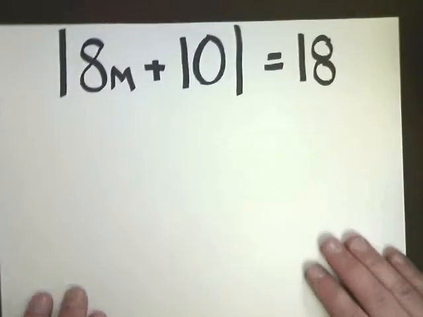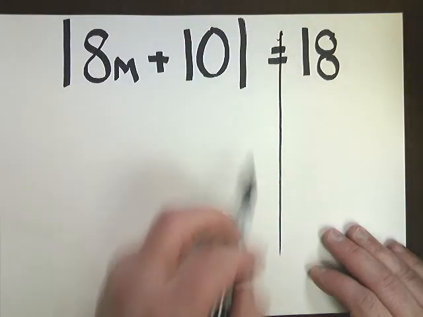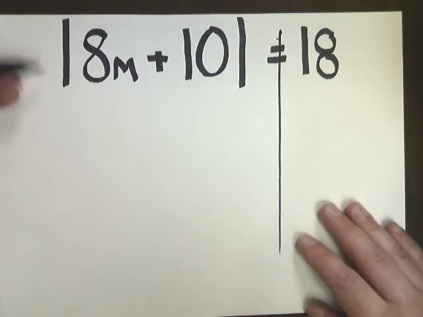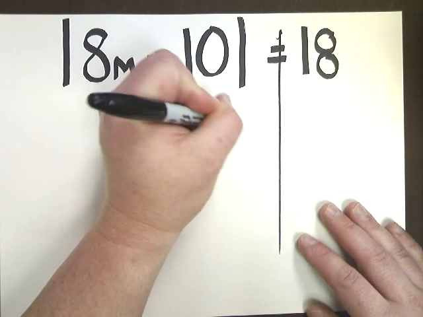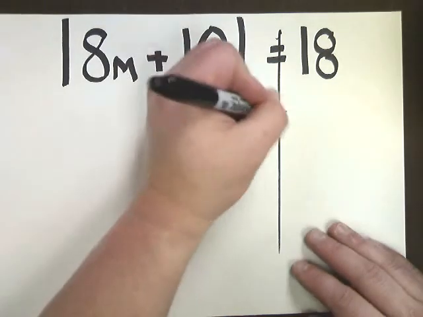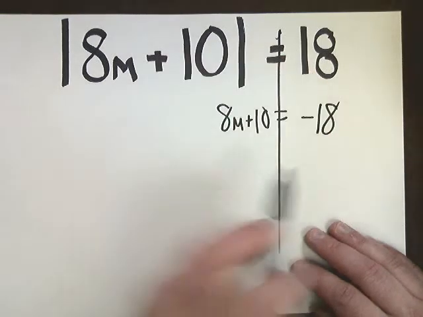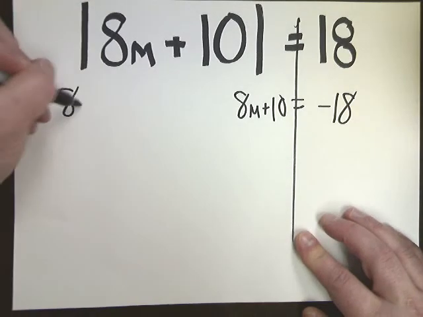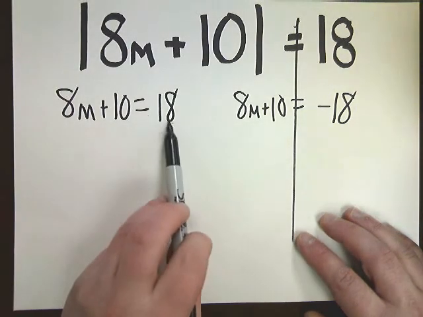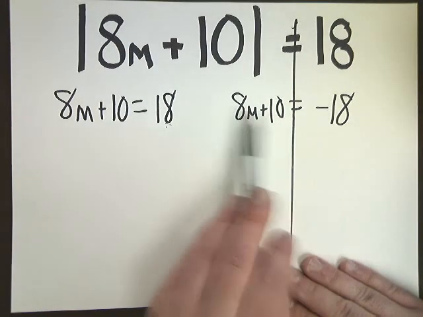One more, and then I want to show you one little bonus feature about this one. So I'm just going to make up for my mistake and write 8m plus 10 there. And I'm going to go ahead and write the negative version. So negative 18. 8m plus 10 equals positive 18. This says the car knows what it's talking about. This says it doesn't. But it didn't lie.